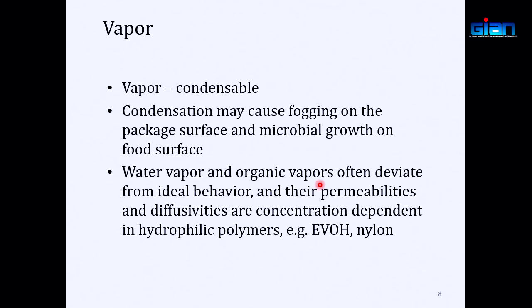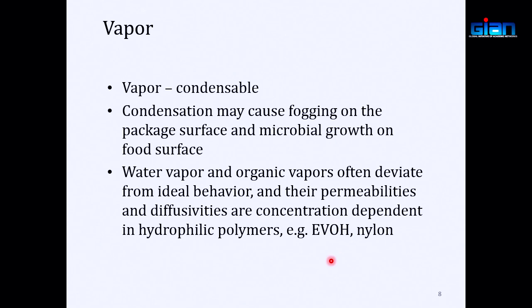So vapors are basically condensable at normal temperature and normal pressures. And the condensation of vapor, specifically in the case of food, we are not looking at other organic solvents, we are looking at water. It can cause fogging on the package surface, and that could result in microbial growth. Water vapor and other organic vapors, as you mentioned, often deviate from ideal behavior, which means that their permeability and diffusivity are actually concentration dependent.